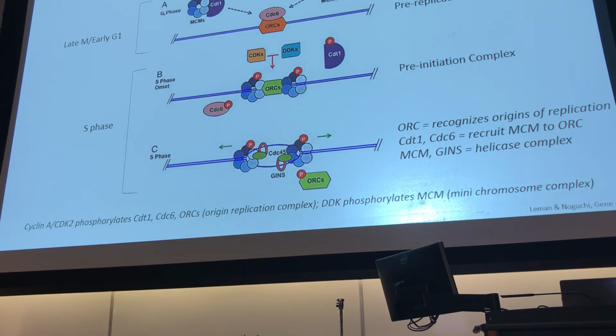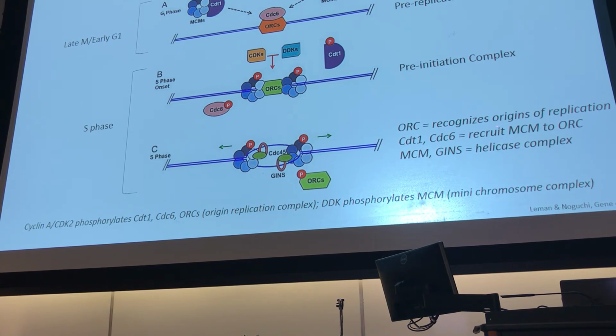So now you've got your helicases here bound to the ORCs. Now the helicases are going to start unwinding the DNA, and then you get proteins to come in and replicate the DNA. This is going to happen, and then the ORCs get phosphorylated and removed off of the DNA again so that you don't replicate twice. You only want one replication event per cell cycle, okay?